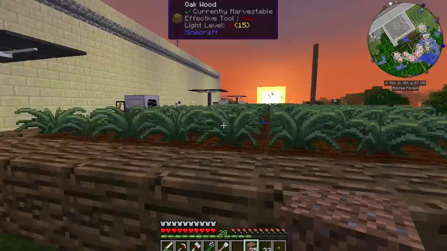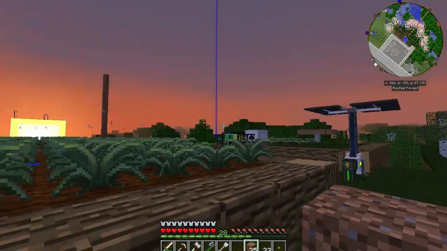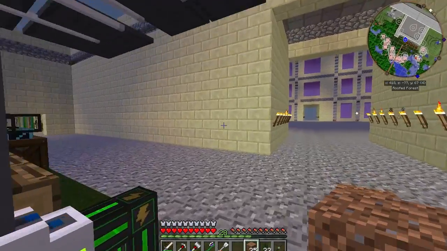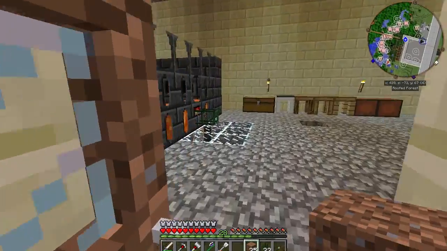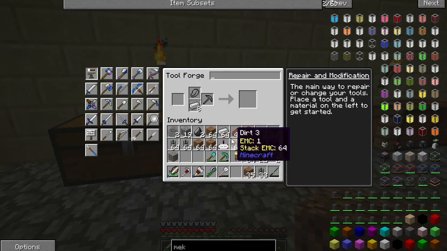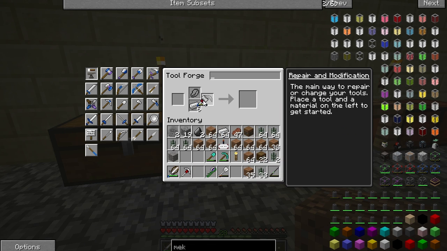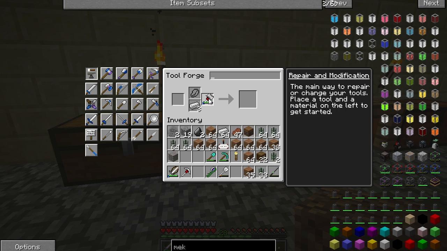And it's perfect timing. It's going to be nighttime now. So that's cool. And while we're here, I'm going to repair my tools because I need the smeltery to repair them. Like this. Hello, I have more iron for you. Put my pickaxe in. Sweet. Get a bit more on that. That's more like it. Yes.